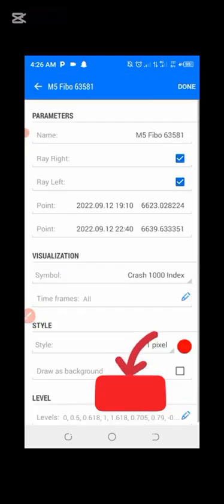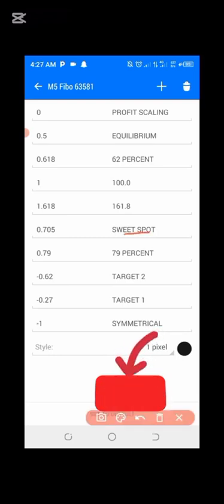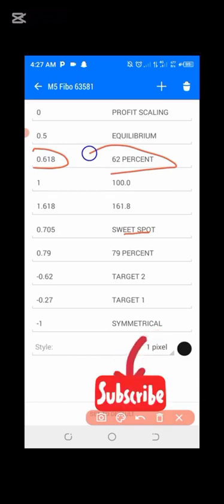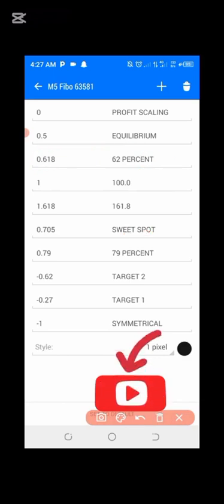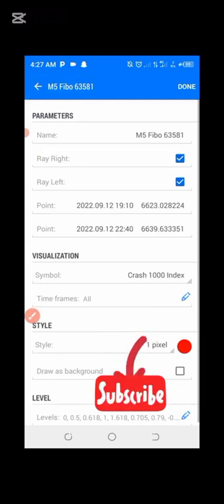Click on this edit, then level. This is it. You see this 0.62 level. This is our 62% level, right? I told you that in our envelope strategy, we'll have this level. It's a very powerful level. The market will get to it, and they will always reverse anytime they get to this level. So that was how we integrate our Fibonacci level on our envelope strategy, just to get more confirmation.